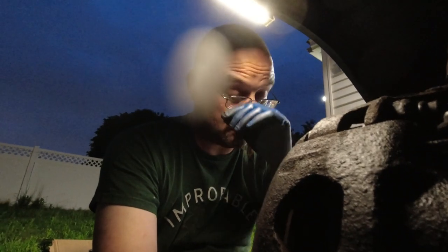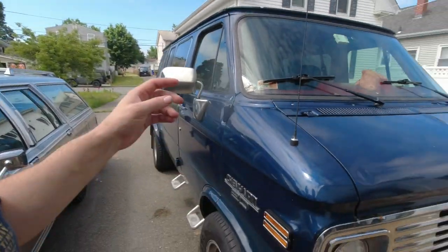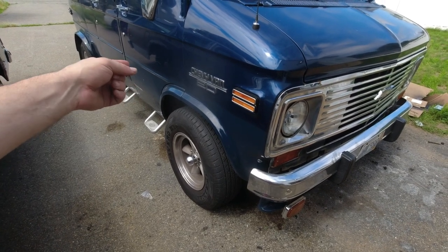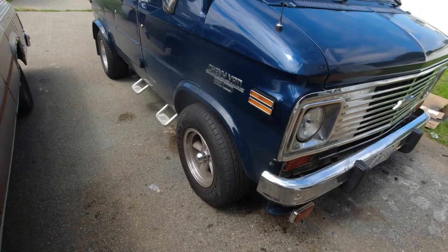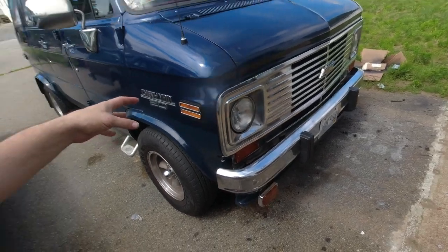Next morning, and I've actually taken the van out for a drive. Brakes worked great once the extra paint burned off — scared me real bad because I went to check them and they were smoking, then I realized it was the paint. There's a squeak in this corner on bad bumps that I think might be the shock — I'm hoping it's just the crappy bolts on this side, which I've already bought replacements for. The steering's fine in terms of it doesn't pull, but it's definitely off alignment — the steering wheel is now slightly cocked.